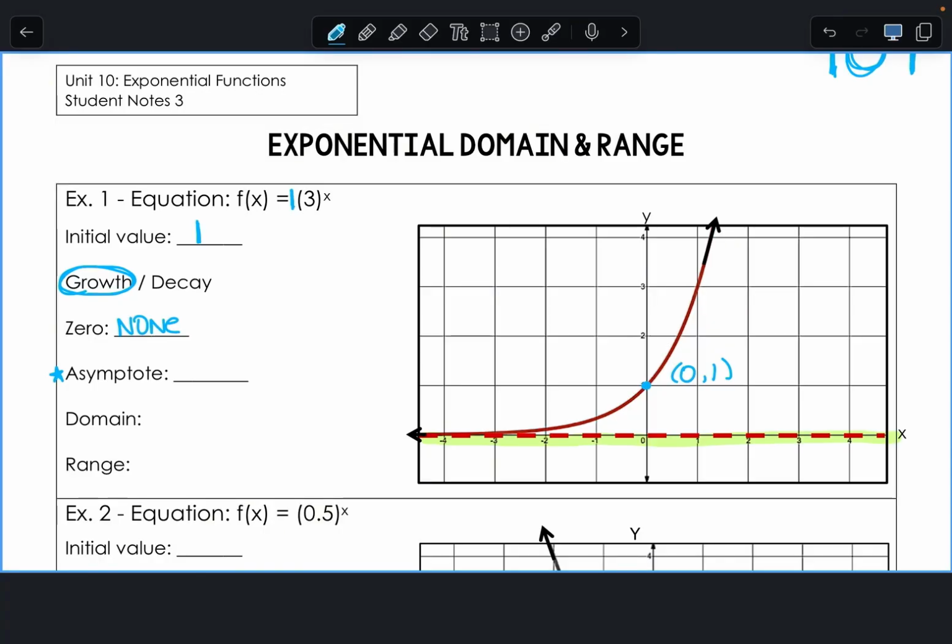Now, your asymptote is a horizontal line. What acronym do we use for horizontal lines? HOY. Correct. We use HOY. Now, what letter in HOY helps us with horizontal lines? Y. What does the Y in HOY stand for? Y value. y equals what number there? y equals 0. Okay. Now, for exponential only, the asymptote will always, and it's never going to be any other number, be y equals 0. Okay? For exponential functions, the asymptote will always be y equals 0. Got it? All right. Now, to find the domain and range, you have two ends. So you label your 2 points.